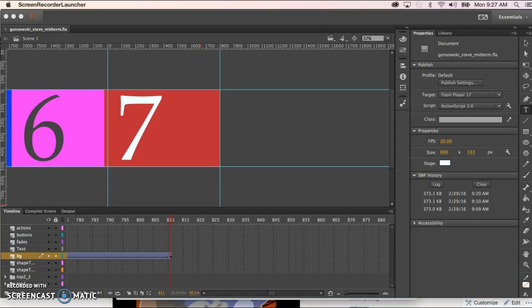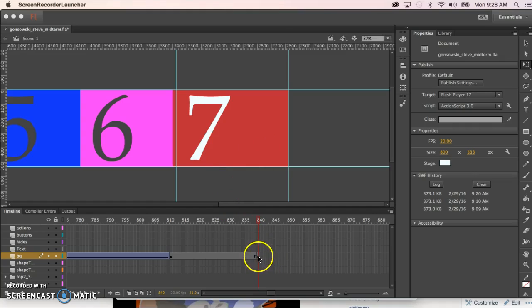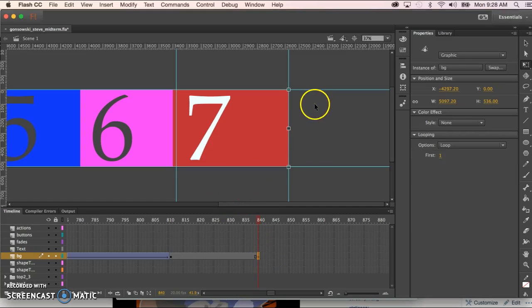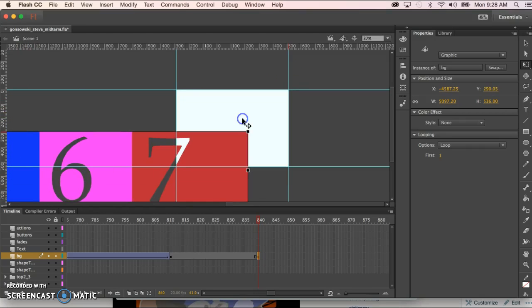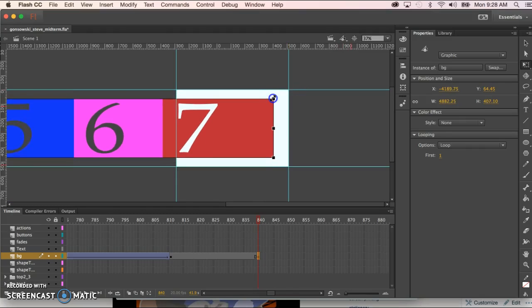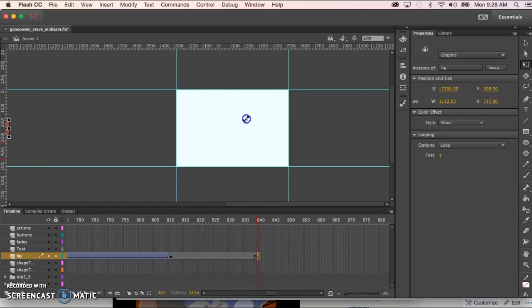So I'm pretty sure you can all figure out how to zoom in and zoom out, but just in the interest of talking about things, if you start out already at the minimum size that this can be and still fill the stage, you can't do a whole lot of zooming out if your intent is to keep the screen filled. So for my zoom out, I've done an F6 here, and then I'm just going to go ahead and select this with the free transform tool, hold down the shift key, and scale it way down.